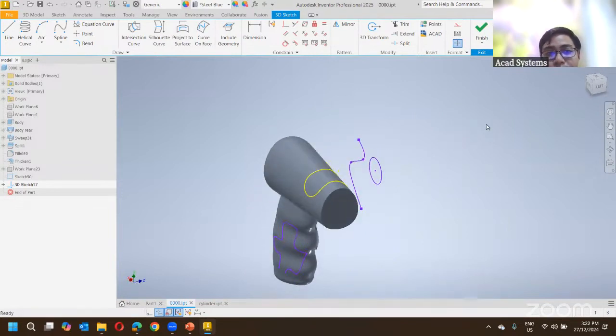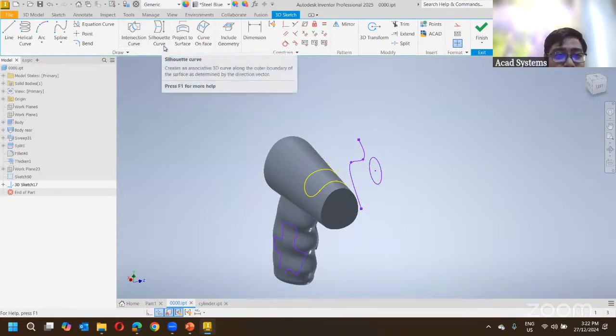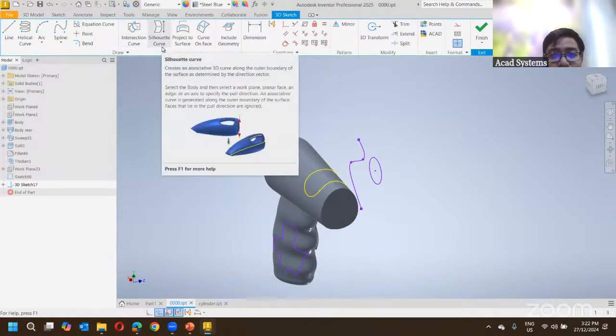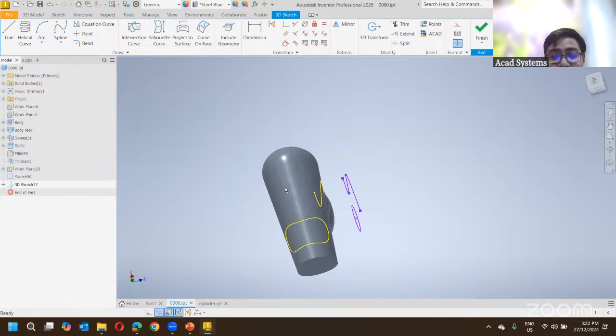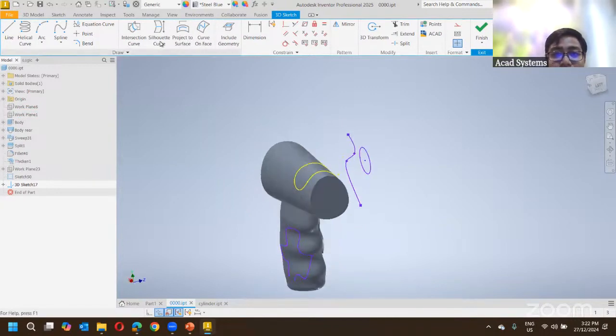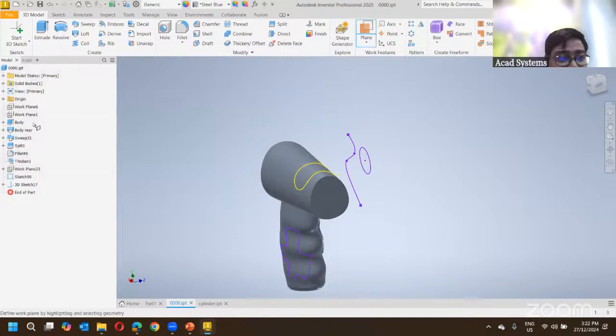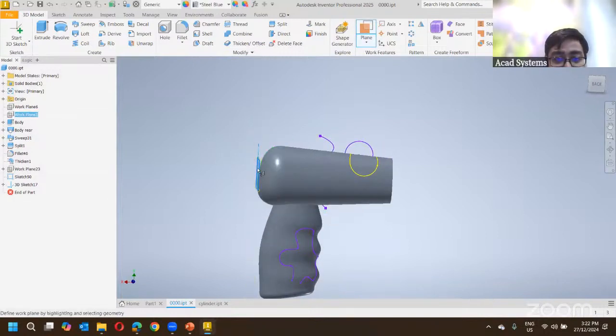Other similar options that you have with the project to surface are the intersection curve and also the silhouette curve. So this one is basically if you have a plane and you want to cut this section here using the plane, you can use the silhouette curve. So for example, if I use this plane here, let me just undo that.